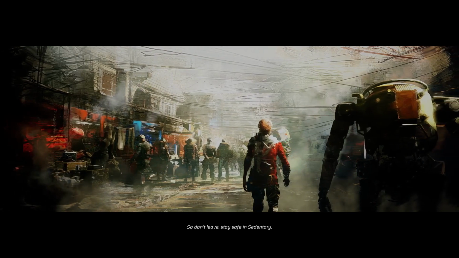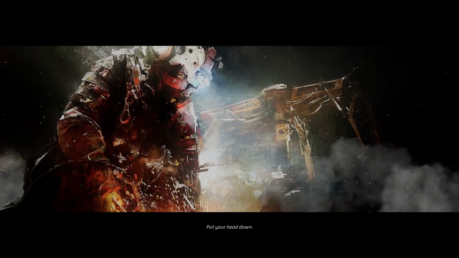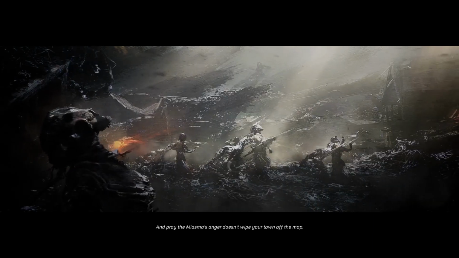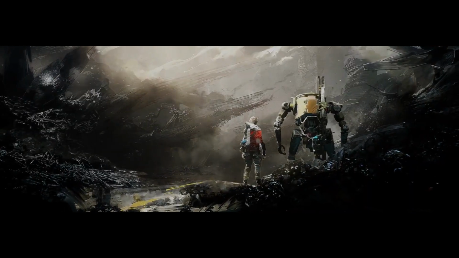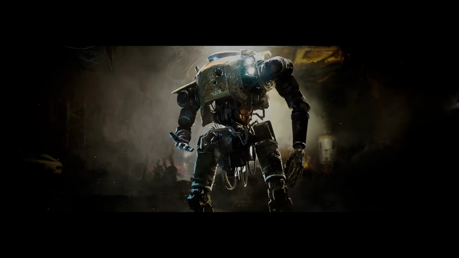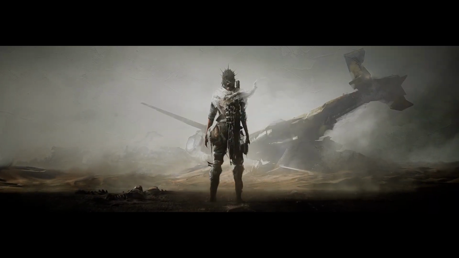So don't leave. Stay safe and sedentary. The dull, colorless mining settlement you've lived in your whole life. Put your head down. Work hard. Provide the gold that feeds America's rulers, the first family. And pray the miasma's anger doesn't wipe your town off the map. No one here is brave enough to conquer their fear or create their destiny, except you, Elvis. With your big brother, Diggs, and years of hard work, you've harnessed your glove's power, and now you want to find me.